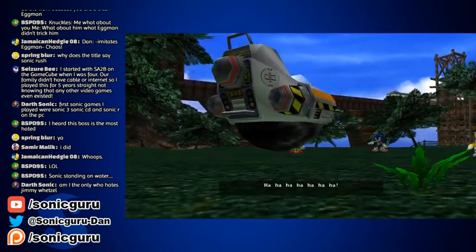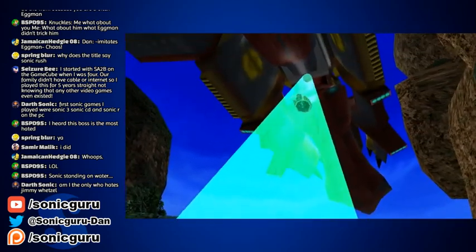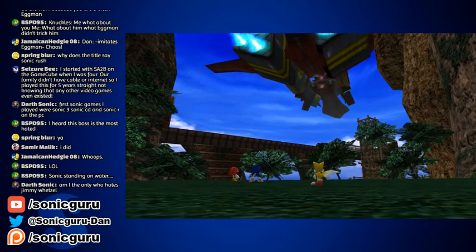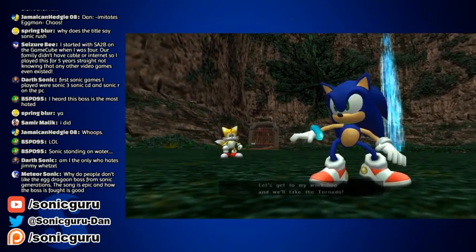Sonic standing on water. Yeah, that I always like. What lake is that? Unless Chaos swimming in it has made it gelatinous. That's the only thing I can think of. Chaos's body made the water gelatinous so you can actually move through it a bit quicker.